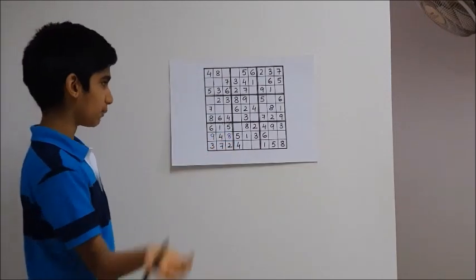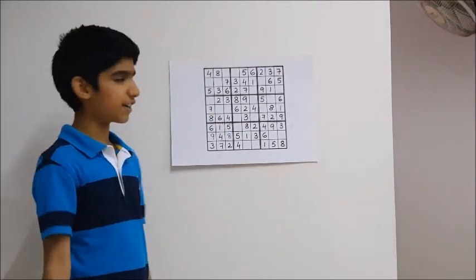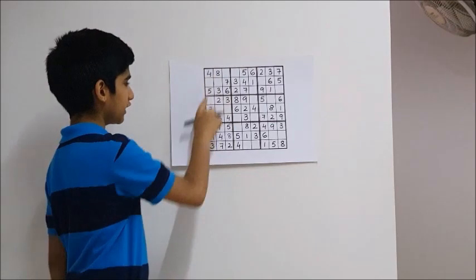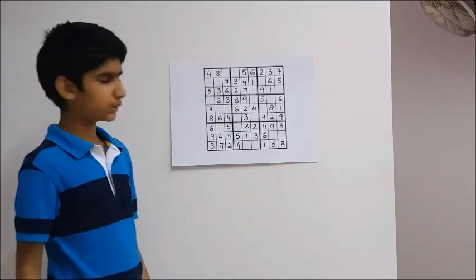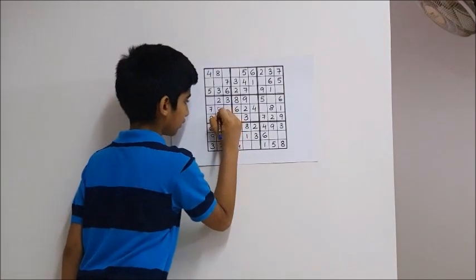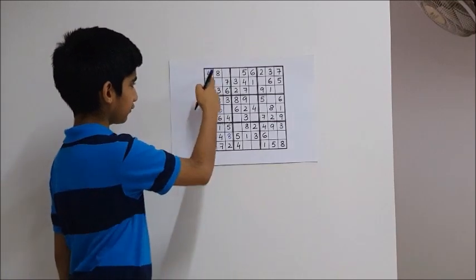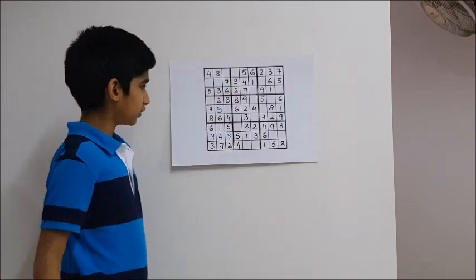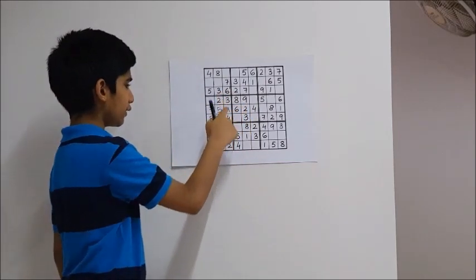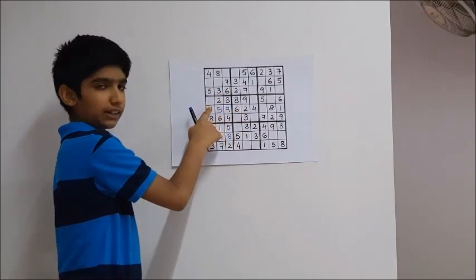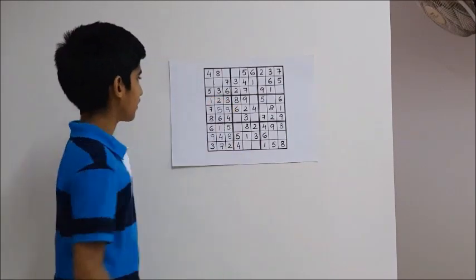Now let's move to the block above it. The numbers 1, 5 and 9 are remaining. As 5 is already in the first and the third column, it has blocked these two spaces. So the only space left is the middlemost. Now the numbers 1 and 9 are missing. As 9 is already in the first column, it has blocked this space. So the only space left is the third column. Now 2, 3, 4, 5, 6, 7, 8 and 9. So number 1 will complete this block.